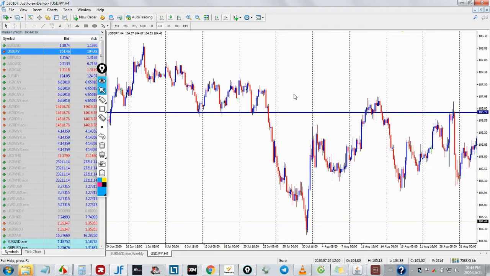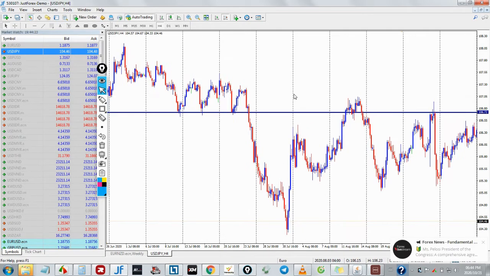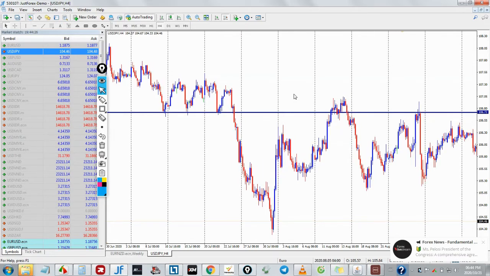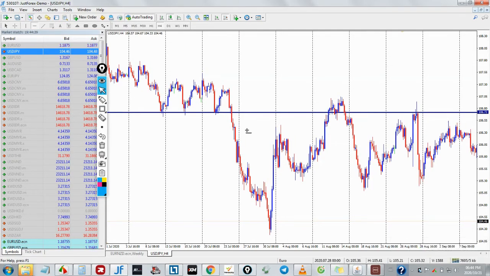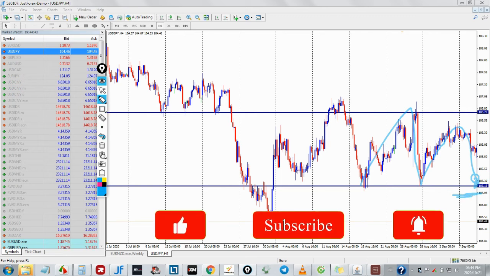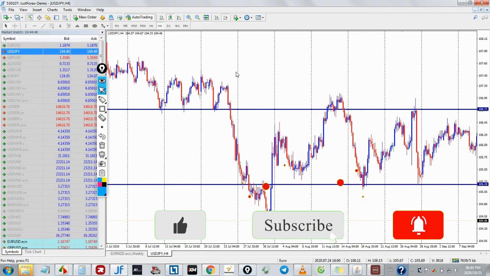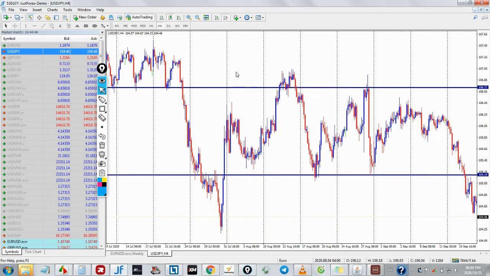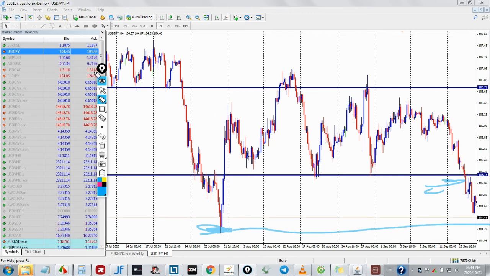Let's see if it's going to go down further. And then the market went back up again. I think here was another form of support. So the market bounced now in some sort of a range. So surely some people are going to try to buy here and have their stop losses here. Let's see if those stop losses are going to get triggered or not. Wow, the market went back and crushed their stop losses way around here. Crushed them, because some of them, maybe they like to swing trade and they have their stop losses around this lowest low. Let's see if they're going to get crushed as well.